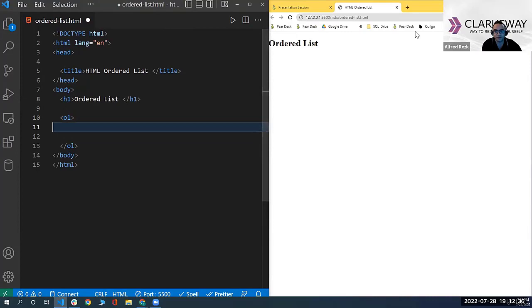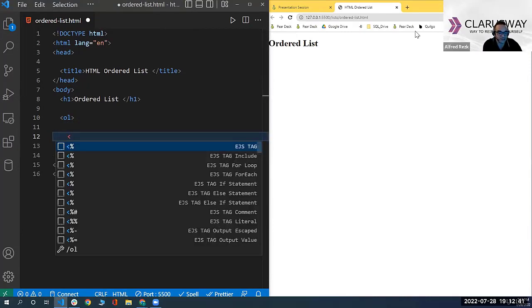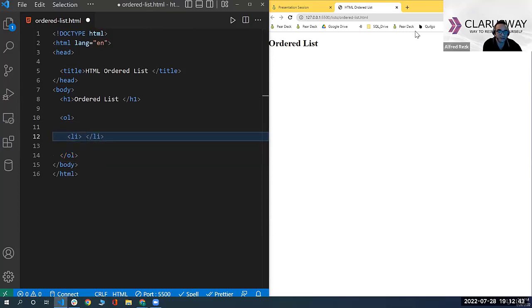And now I can put items inside this ordered list. To put items, you can simply use the li tag. And this li tag, you start adding your items between the opening and the closing of the li tag. Let's say I want to make a list of the programming languages that we are going to learn about, HTML.